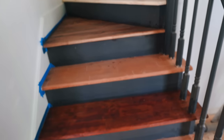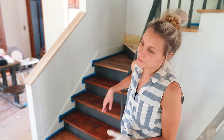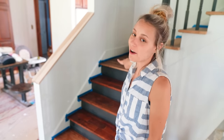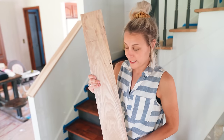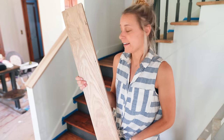Yes. And I worked pretty hard to get here, and I'm kind of sad. So, we gotta figure something out. Stay tuned. This is not going very well. Pretty disappointed. We got a lot of different colors going on, even though it's the exact same stain. So this is gonna be the color of the hardwood. So it'll contrast nicely, I think. I think it'll be okay.